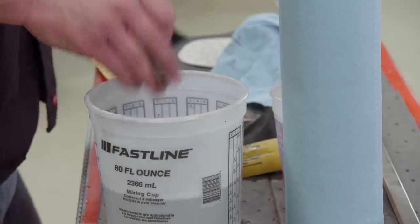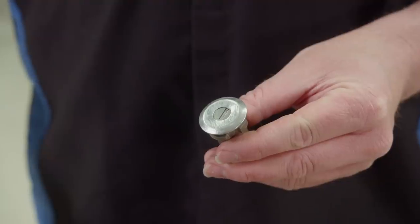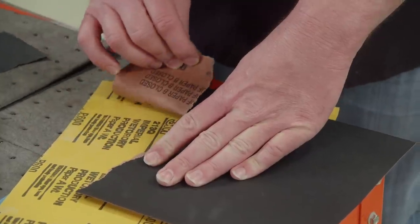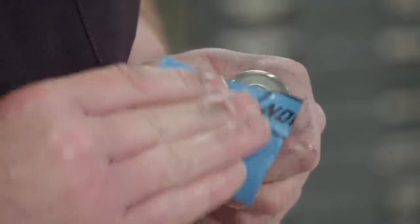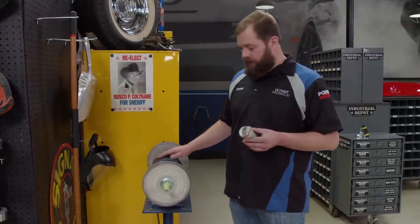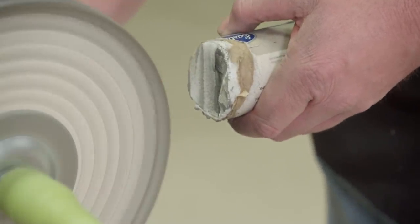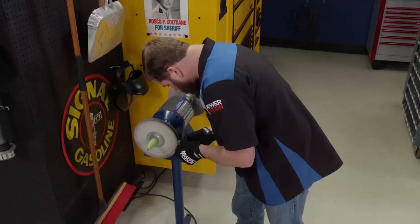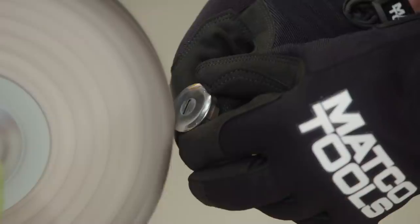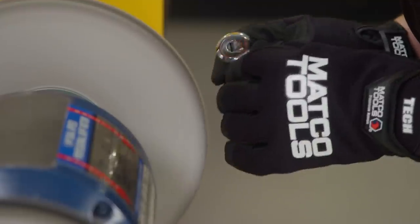Now that it's all cleaned up, it's time to repair these blemishes — it's going to take some sanding. Depending on how deep the scratches are determines the grit of paper you should start with. We have some gnarly grooves, so we're starting with 400, then moving finer as we smooth things out. The finer you finish it with paper, the less time you spend on the polisher. To add back the shine, use a high-speed polisher with a little dab of compound on the wheel — with some patience, this thing will look like new again.